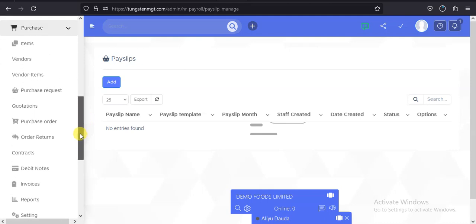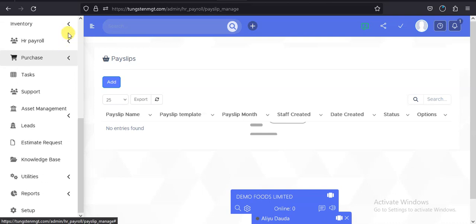The list just keeps going. This task can be used by any department to assign a task to anybody that is within their reach, so they can use it. Okay, so this is support.